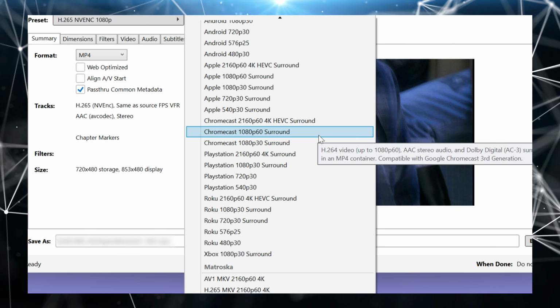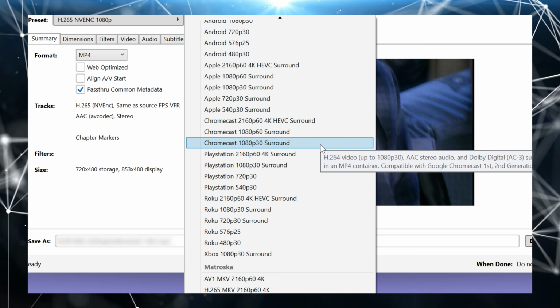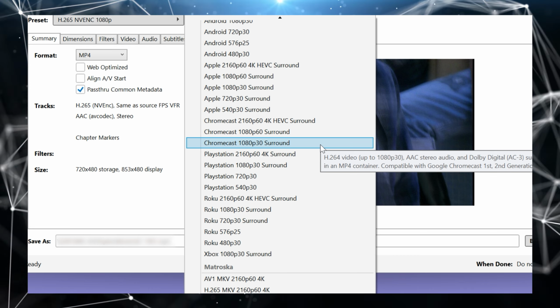The early generations of Chromecast hardware isn't particularly powerful, so to ensure smooth playback but at the best quality, a lower bitrate should provide a better performance.